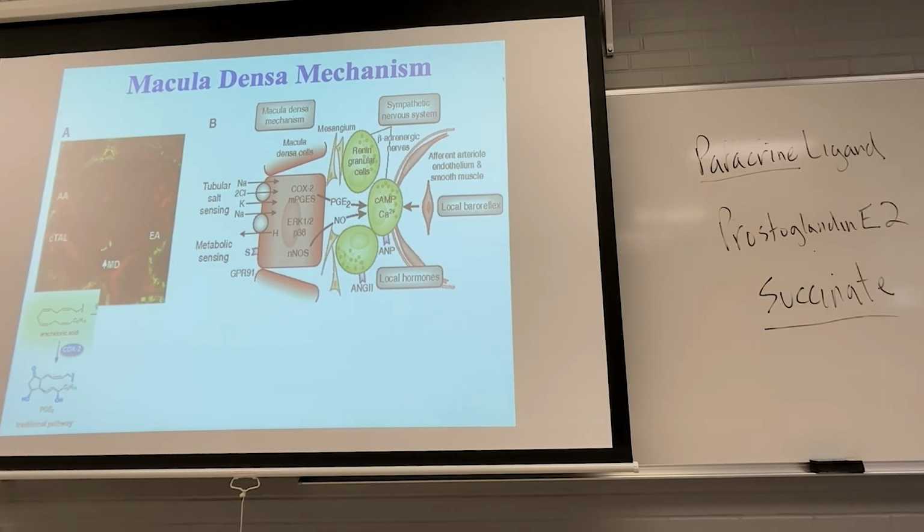And so what happens? You start building up succinate. And then what does succinate do? It leaves the mitochondria. And what does the cell do? Gets rid of it. Dumps it into the interstitial space, where it enters the blood and ends up in the filtrate, where it doesn't belong. If it gets to the DCT, that means you have a lack of oxygen somewhere in the body, probably because of a drop in blood volume and dehydration. So that's what this S stands for right here, succinate.